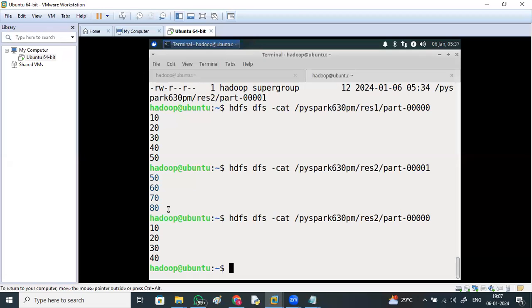One more question: if we load into the same directory a second time, will it store in a different partition? The same directory can't be used in HDFS. If the directory already exists, we cannot overwrite it. Overwriting or modifying is not possible in HDFS, so every time we need to create a new directory.